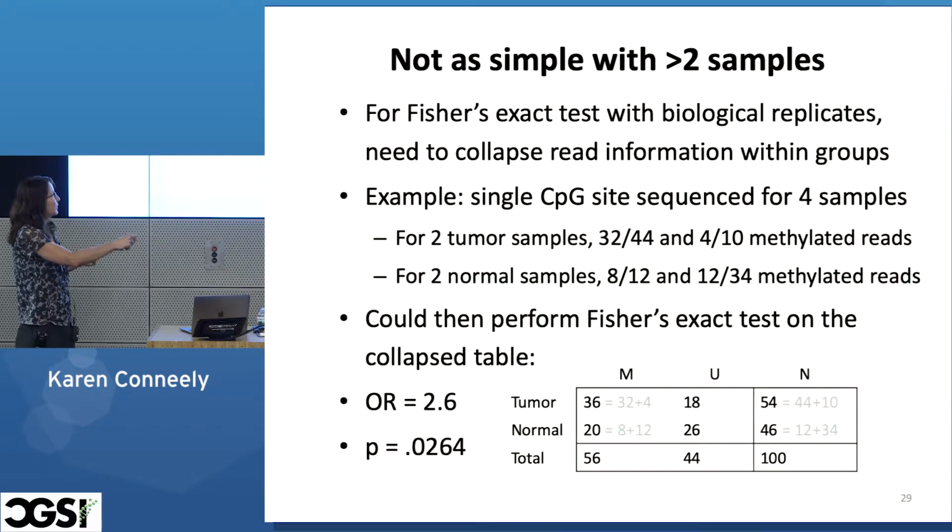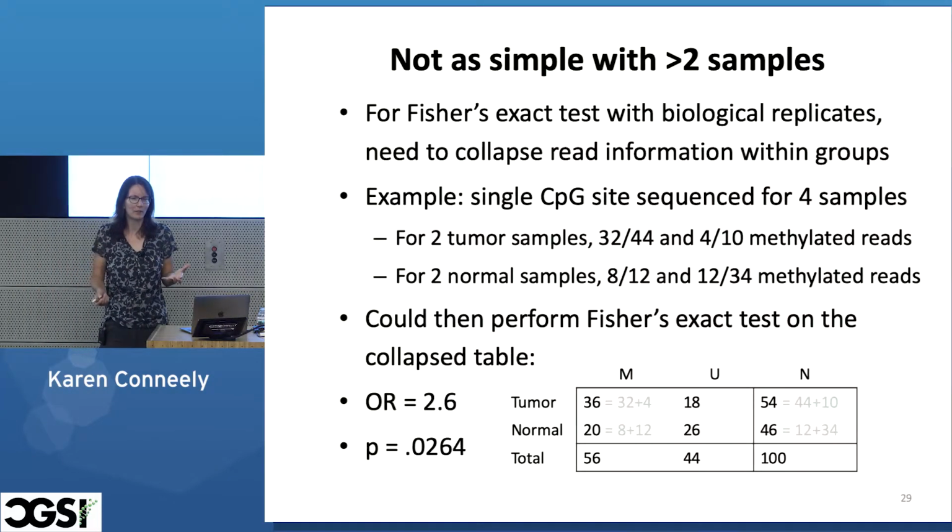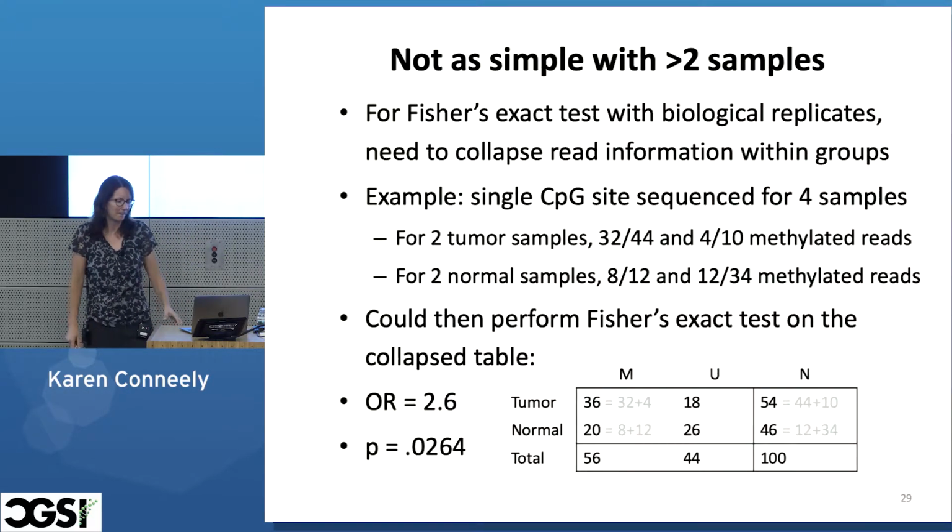And then we ended up with, for some reason, we just randomly got more reads for the first person's tumor. We got more reads for the second person's normal sample. So we were effectively comparing this person's tumor sample to this person's normal sample. When we added them together like this, these got weighted disproportionately from the other two. So this is a little bit like the classic problem of population stratification. If our cases came from one population and our controls came from another, that's kind of what we accidentally did here.